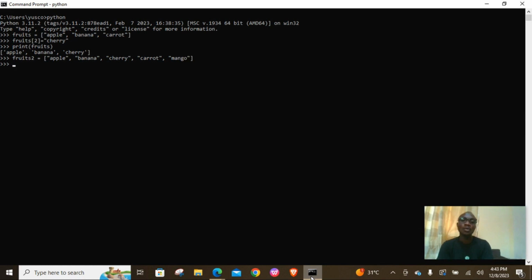Now we want to change these fruits in a range. Remember, we only changed one of the fruits earlier. This time around, we want to change a range of fruits. So we are going to have fruit 2, from which location? We want to change it from location 1 to 2.